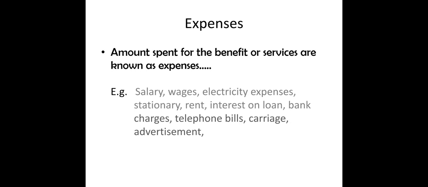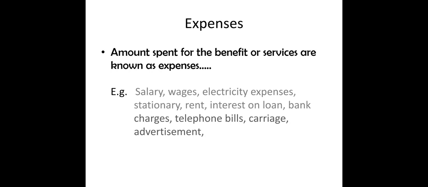Suppose salary. Okay, now salary is an expense of the business. How is it an expense of the business? Because students, when you pay salary, in return what do you get? Yes, you get services of your employee. They are giving their valuable services, and in return we are paying them salary. So salary is an expense because we are paying money for the services, for the benefits. Wages, you can link wages with salary. In wages, we have to pay laborers for the labor work done by them.